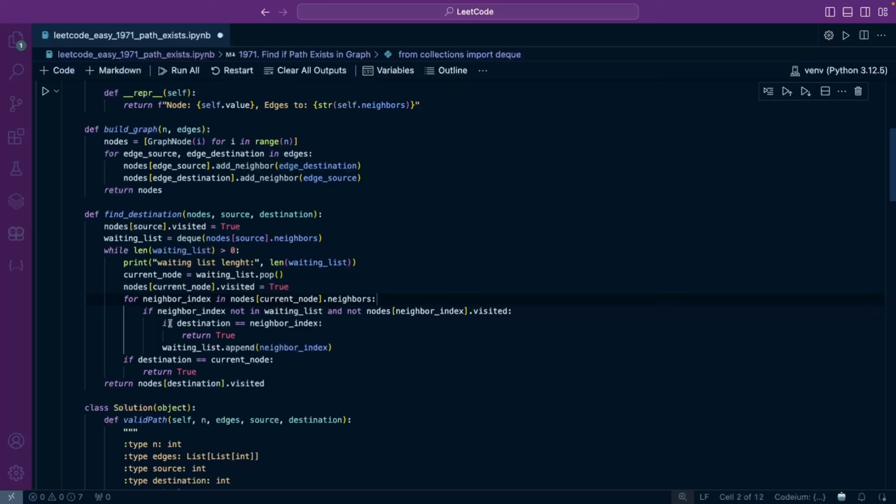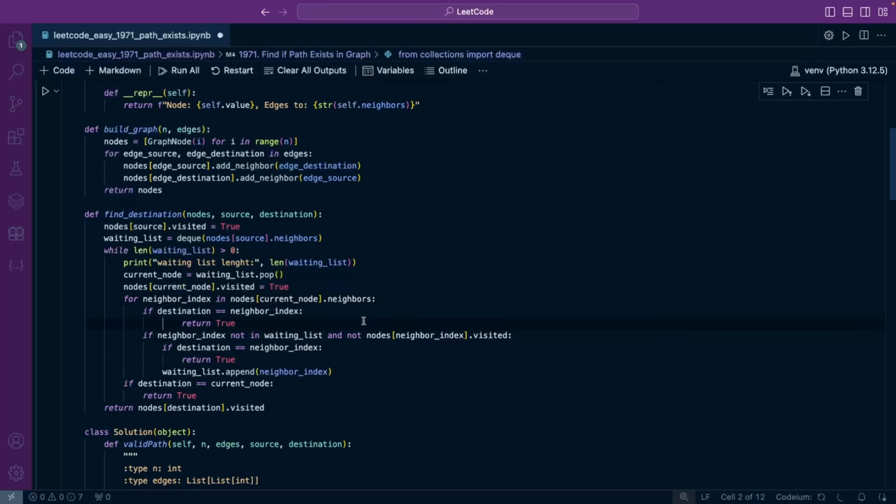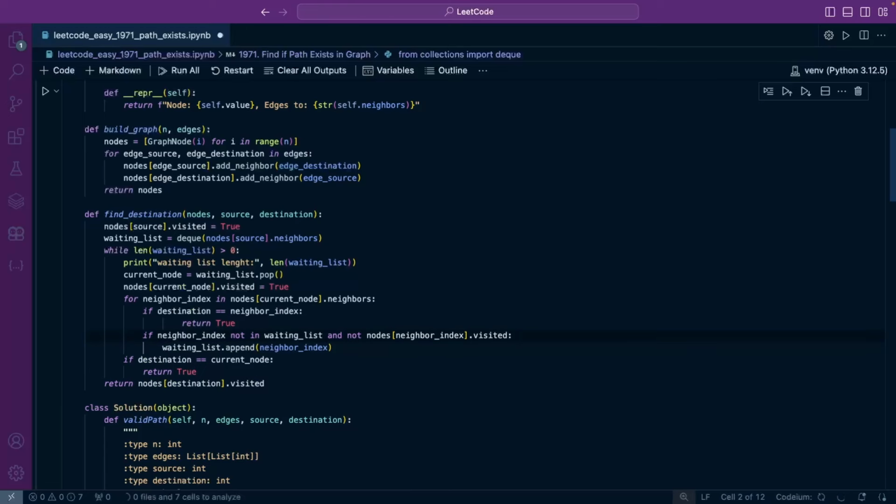If the destination is the neighbor index, return true. This can go out here. Is this even possible? Let's think real quick. I mean, we avoid going to the same node twice by checking if it has been visited before adding it.